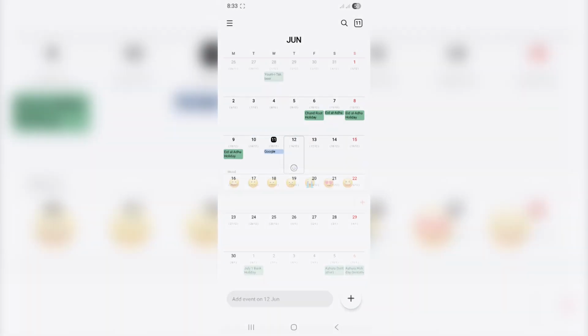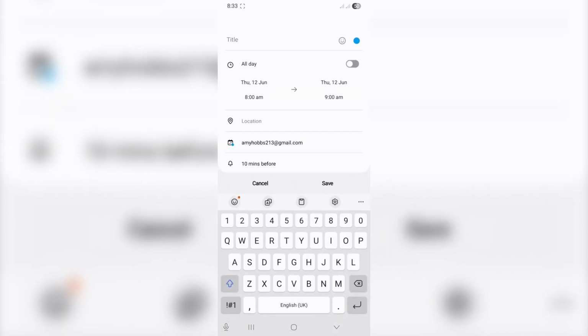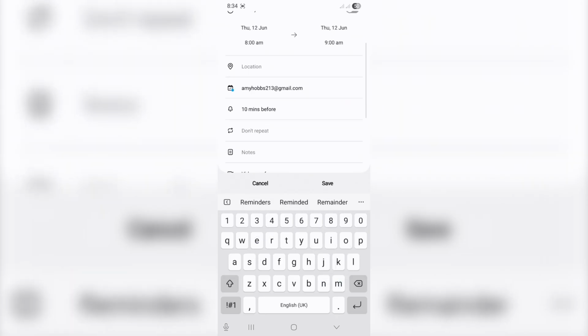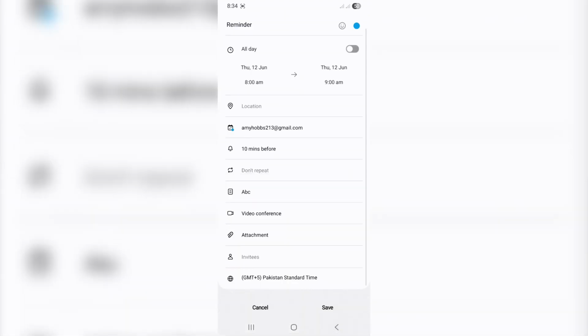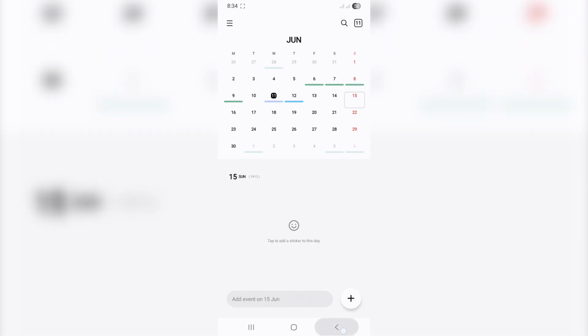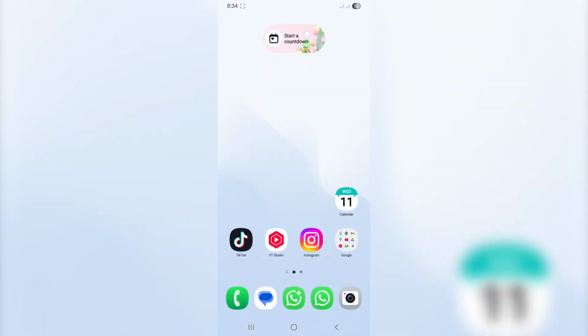So after updating to One UI 7 on my Samsung Galaxy, I noticed the calendar widget suddenly looked broken. The text turned white or faded, especially impossible to read if your wallpaper is light. A bunch of users are facing the exact same problem, and guess what? Samsung has confirmed it's a bug. The new update messed with some widget properties, so the calendar isn't applying the right settings. But don't worry, there are two simple ways to fix it. Let's start with the quickest one.